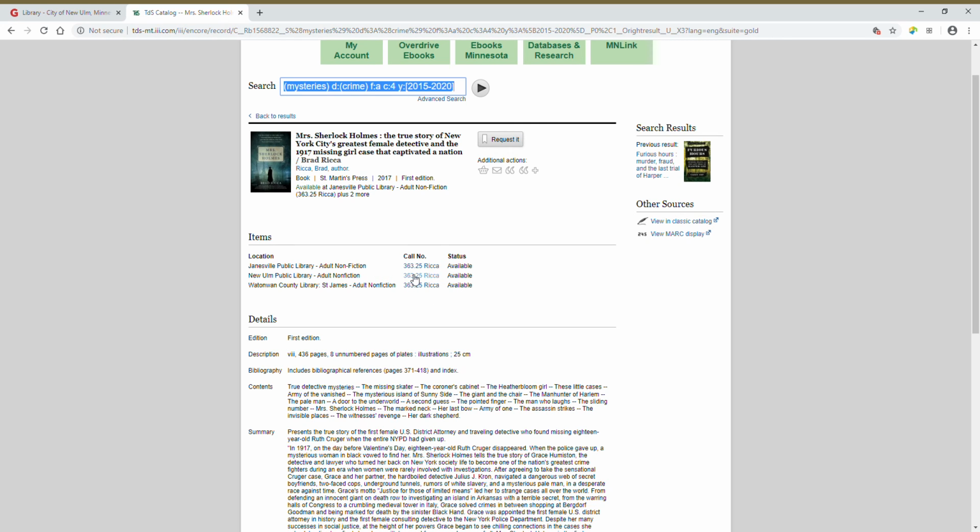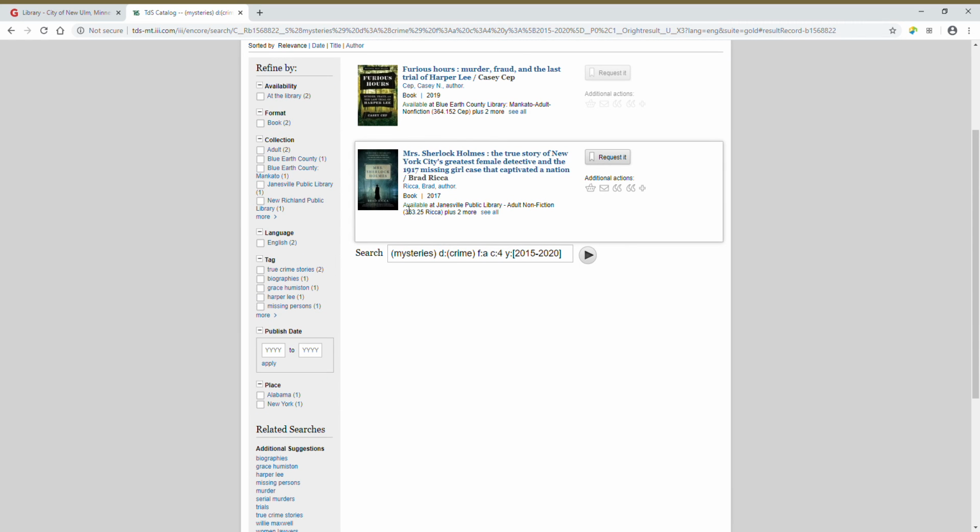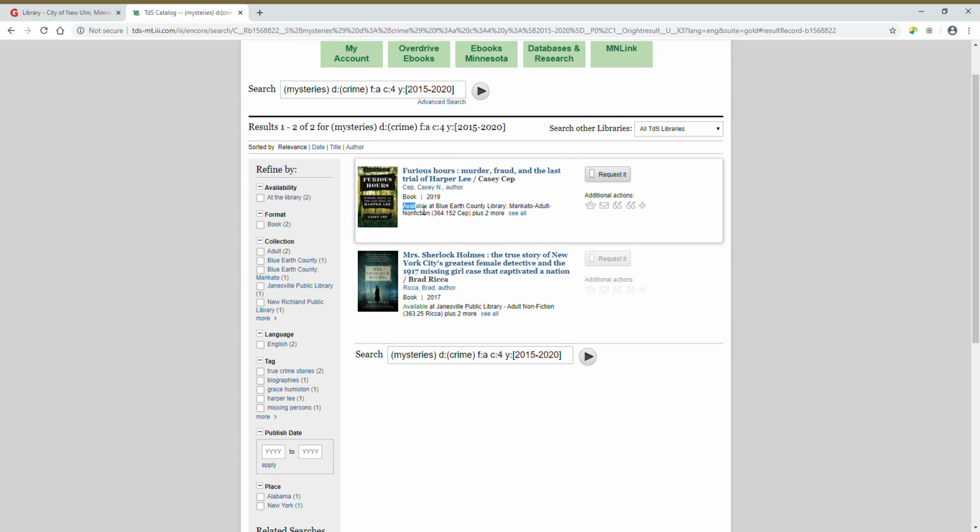Now, if a book is available at multiple libraries, it's important to check in the item record to see if the copy at your local library here in New Ulm is available, because if another library is alphabetically before New Ulm in our system and has it available for them, in the search results, it will still show up as available. See here, it said available when it was checked out at our library.